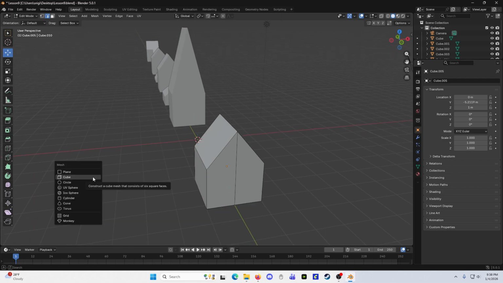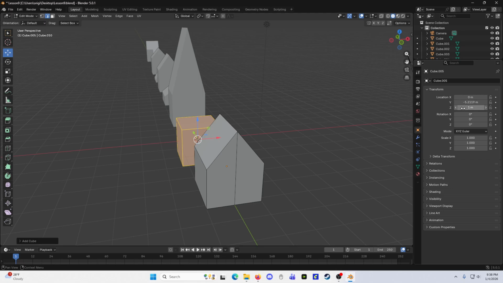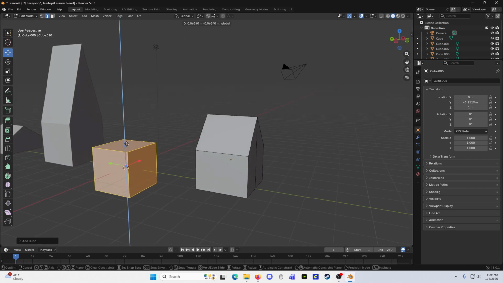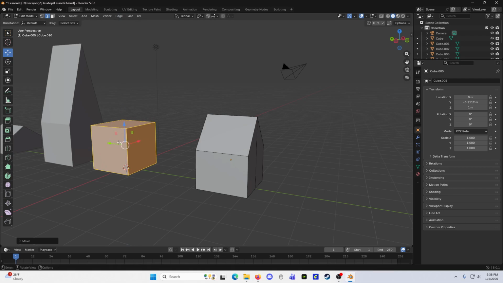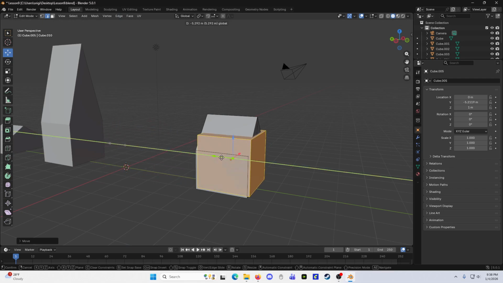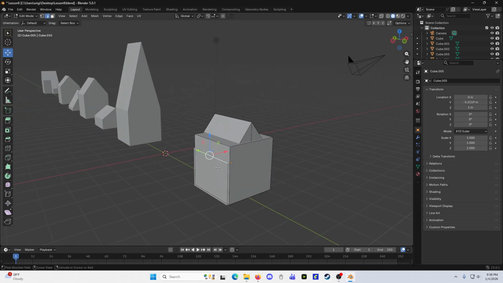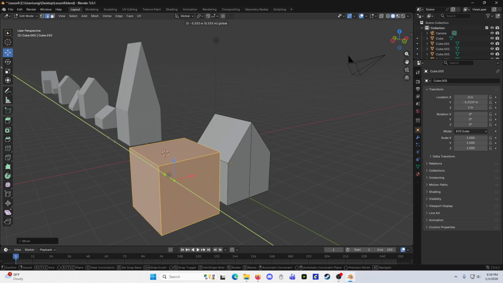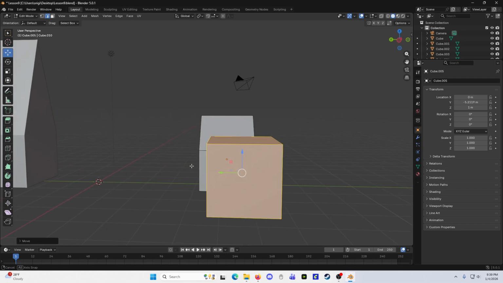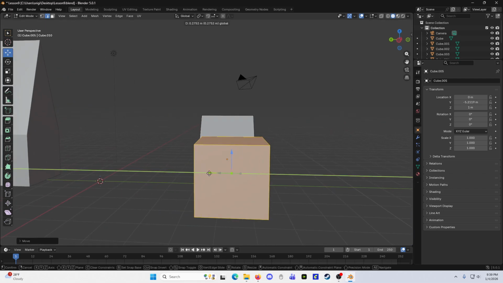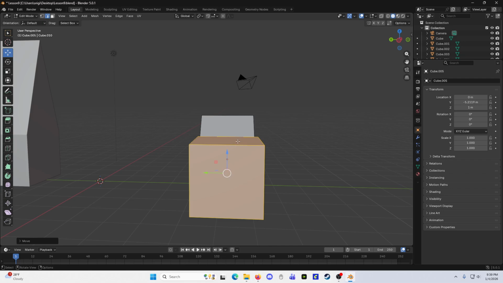Okay, cube. I know there's probably a way to snap it. There is a snapping to the grid. Okay, here. So it's almost like a mini house in front of it. Here.